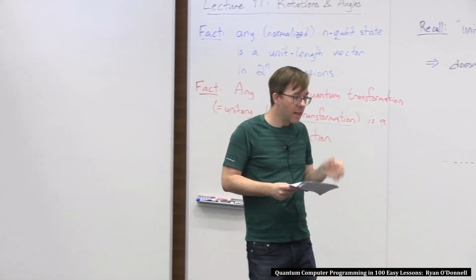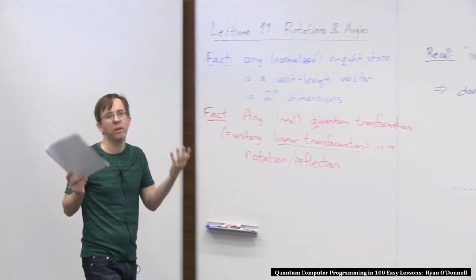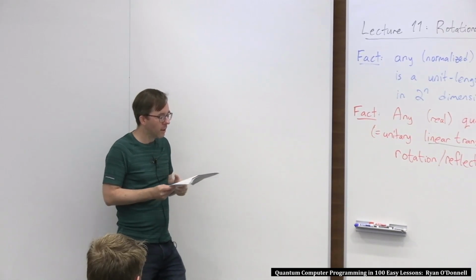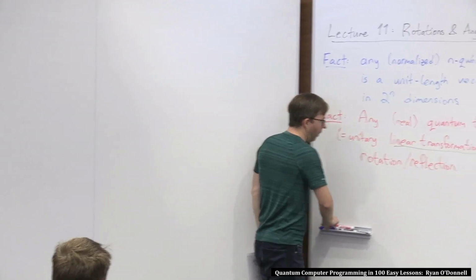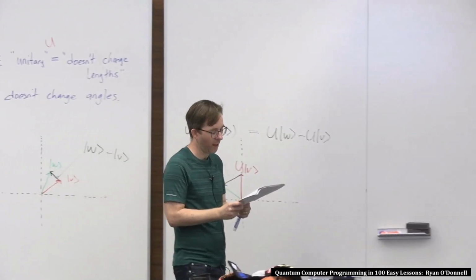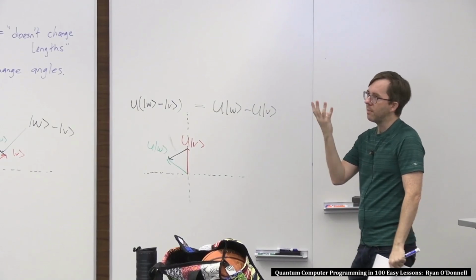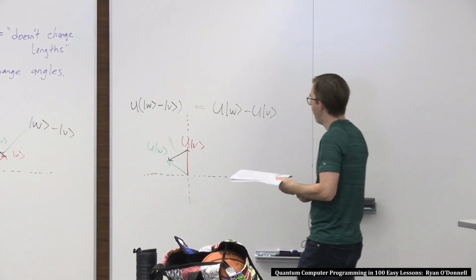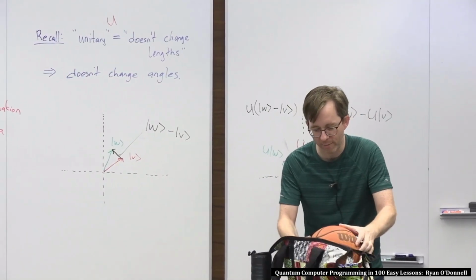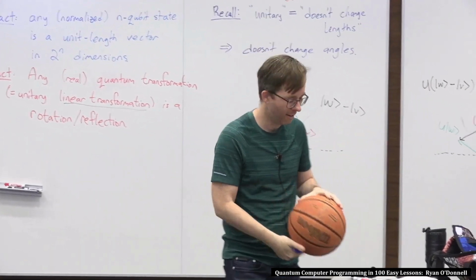Now, since we're going to be talking about more than one qubit eventually, we're going to have to start thinking about how unitary transformations work in higher dimensions. That's hard to visualize. So let's step up just 1 dimension and think a little bit about 3-dimensional rotations. That doesn't really correspond to any number of qubits, but it's still a valid dimension. Let's think about what it means to be a rotation in 3 dimensions. And I have a visual aid for this. I was going to bring in a globe, but instead I brought in a basketball. So we can look at this basketball and imagine rotating it.